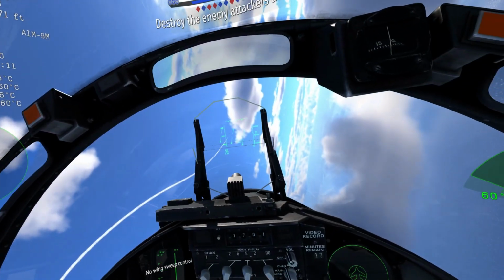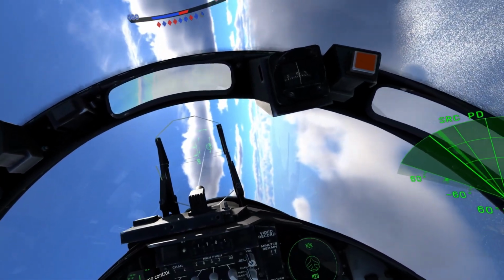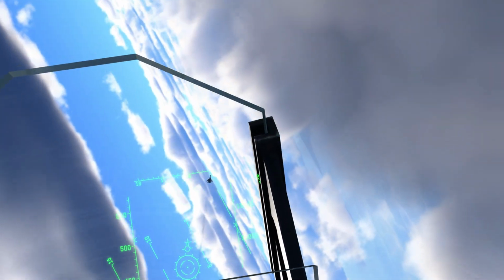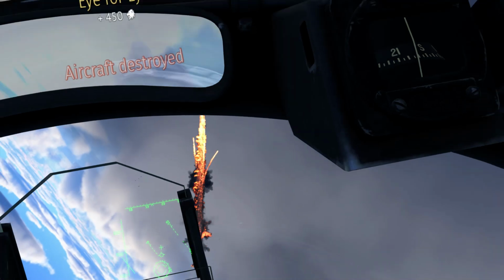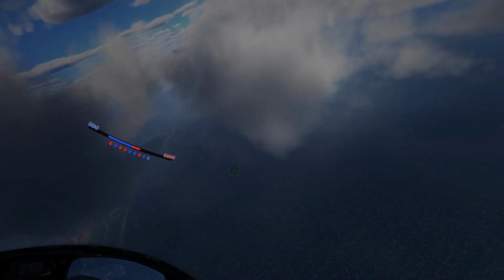Slightly confused as to why this aircraft is flying this way. Lock. I now fire a smokeless AIM-9M. Goes to hit him, splash. Over G. He probably had no clue I was behind him. It's a bit of a kill fest at the moment.